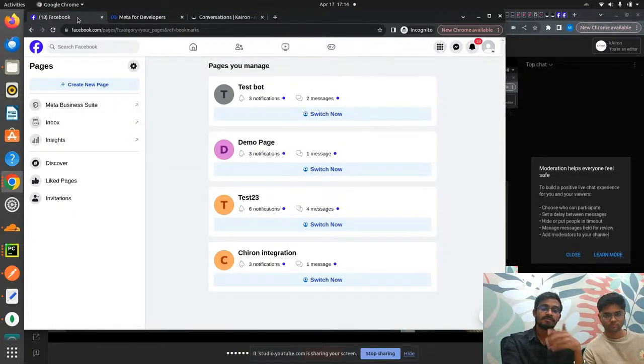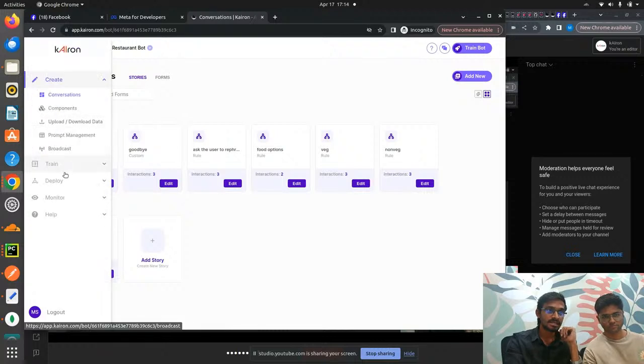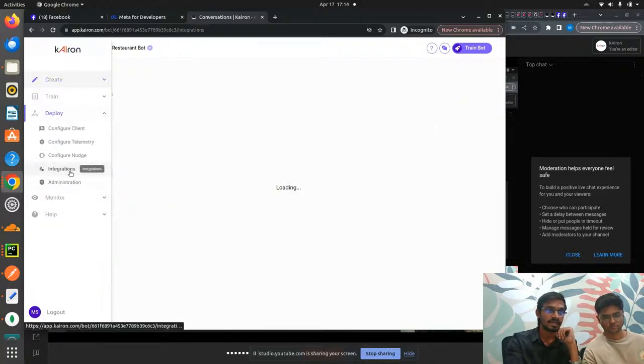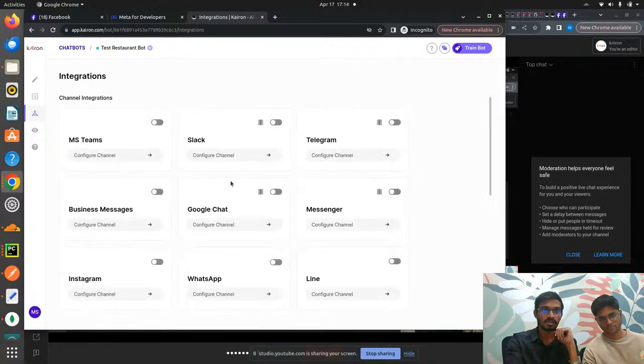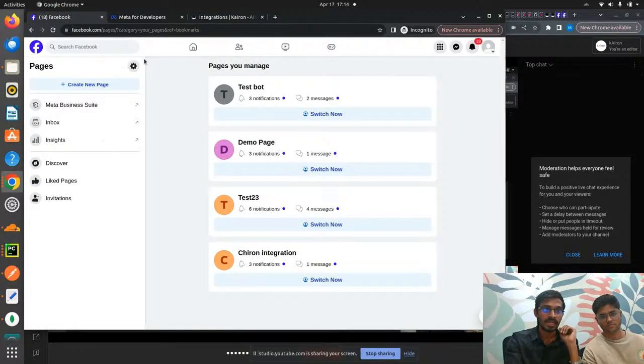Later we need to create a Facebook app for that. And in our Kairon platform itself, we need to integrate the messenger for this bot, and we need to set the webhook for that in the messenger app. We'll go through it step by step. First, we need to create a page.